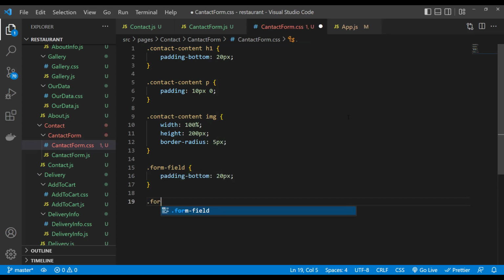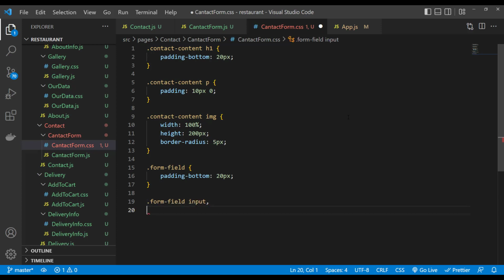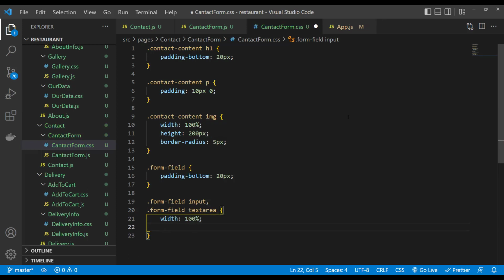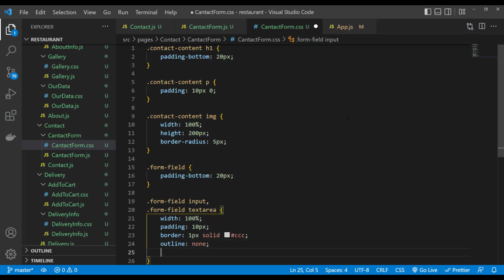So .form-field input, .form-field textarea { width 100%. Give it a padding of 10 pixels. Let's say border 1 pixel solid #CCC. Below that, let's say outline none, and finally font-size 20 pixels.